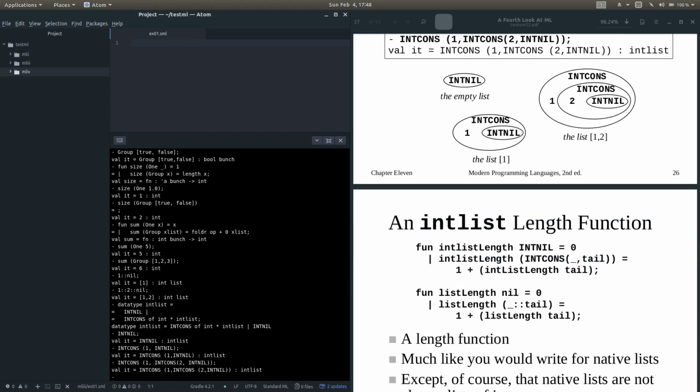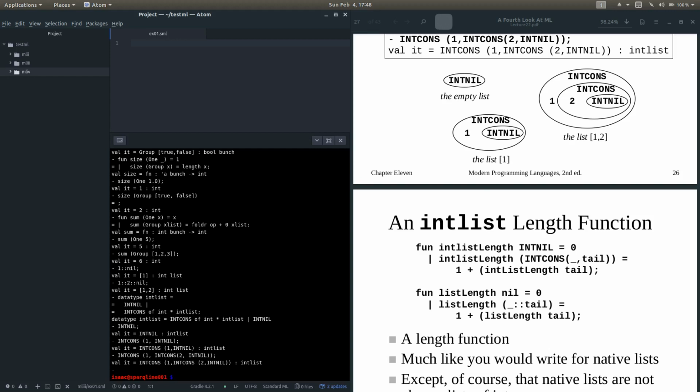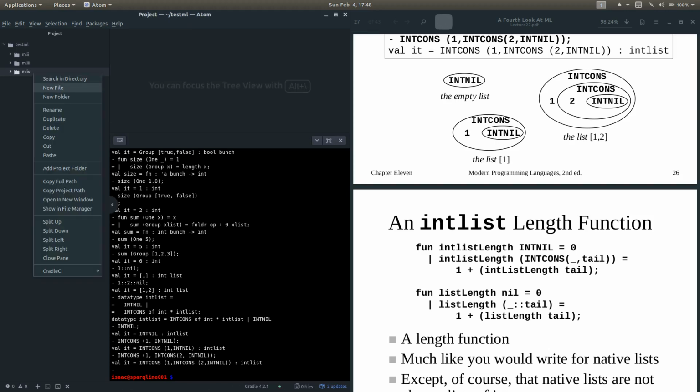So the int list length function, if we were to create one, would be basically the function that we see here. So function int list length int nil. Actually, you know what? I'm going to stop doing this for now, and we will go ahead and create something up here. We'll close this thing. We don't need that open. New file.